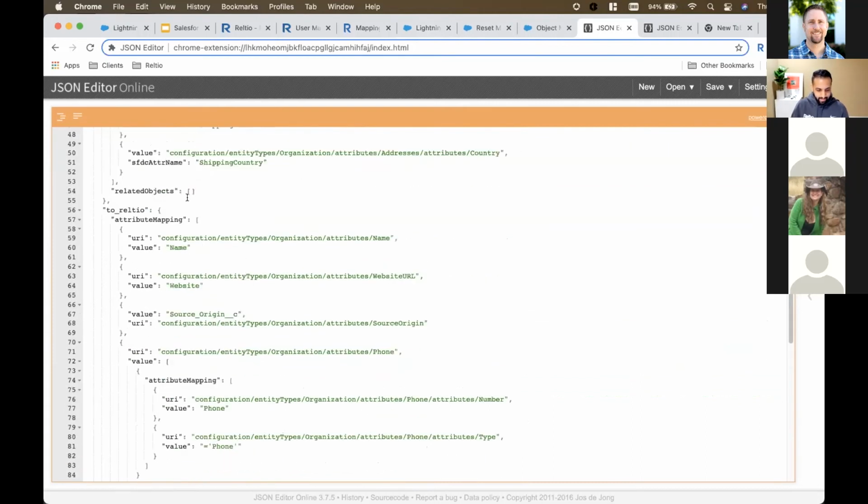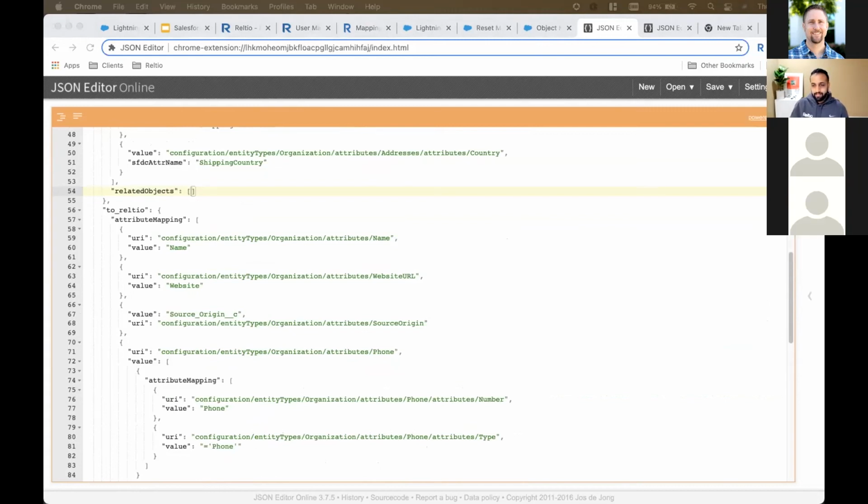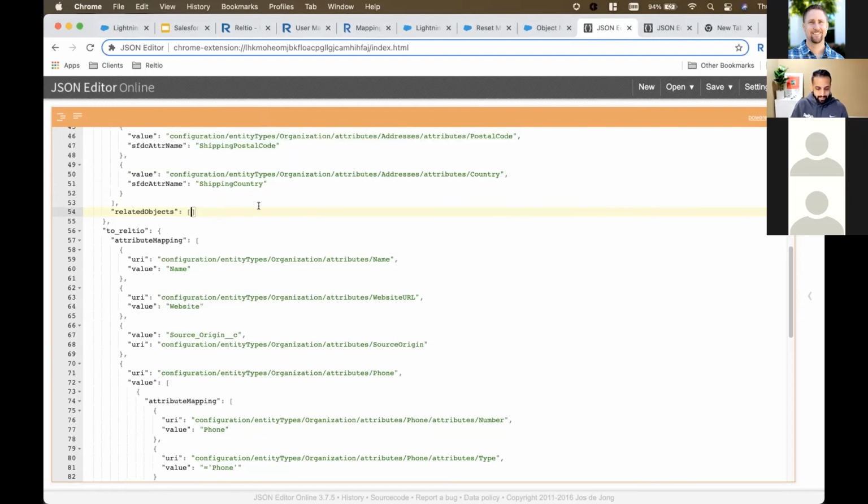And so I would need to add some items here to my related objects. The way I would do that is I would come down here to related objects and add an additional mapping for those other objects that I may have. A good example is that there's a lot of cases where we end up with addresses being a separate object. I've seen this on multiple customers where you'll have an account object in Salesforce and you'll have separately an address object, and there'll be a relationship in Salesforce between the address and the account.